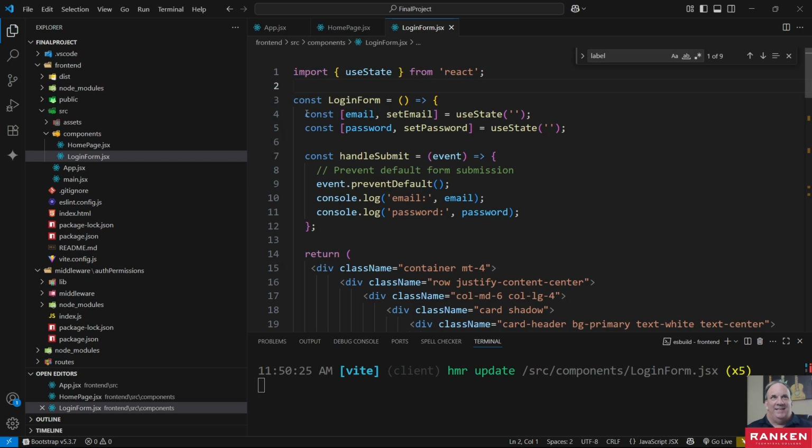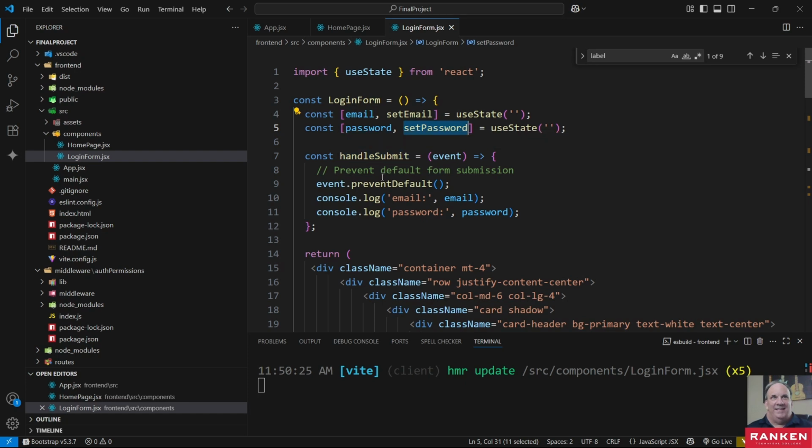You have to create your state variables, which is email and password, just like this. Always remember, you never want to just set this. You always want to call set email because that's how React works under the hood. The only way it's going to know that it changed and to re-render the screen is you need to use these sets, right? In this case, set email and set password.